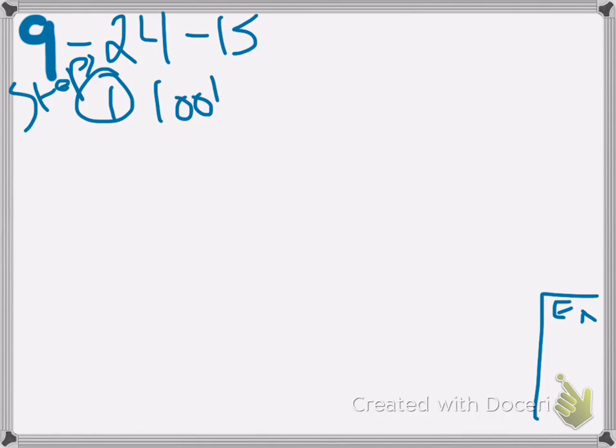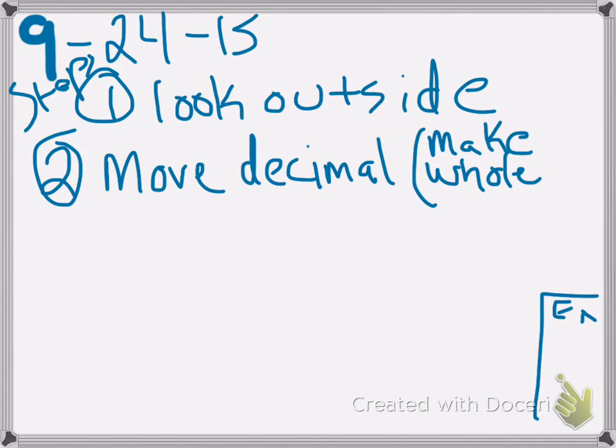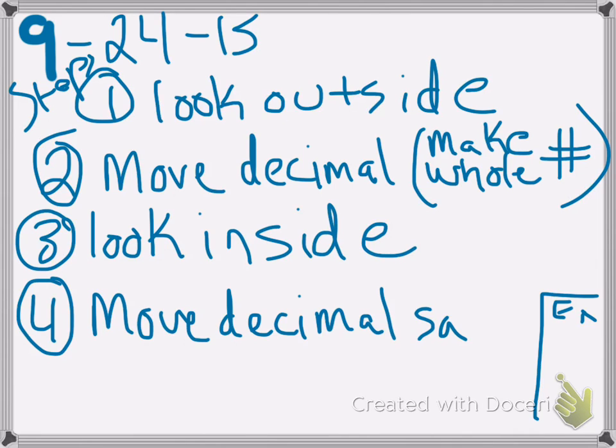Today in class we went over how to divide with decimals. First, we need to understand the steps for dividing with decimals. Step 1, look outside. Step 2, move your decimal, make it a whole number. Step 3, look inside. And step 4, move the decimal the same number of times.